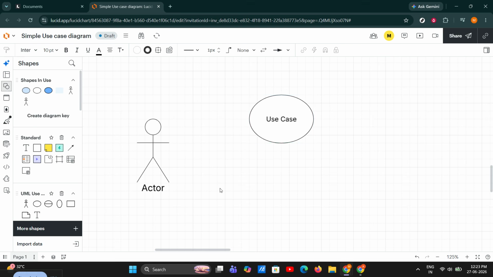So to quickly recap, select the shape, find the rotation handle, drag to rotate, and release when you're happy with the angle. It's a small feature, but once you know it, it makes editing in Lucidchart much easier and much faster.